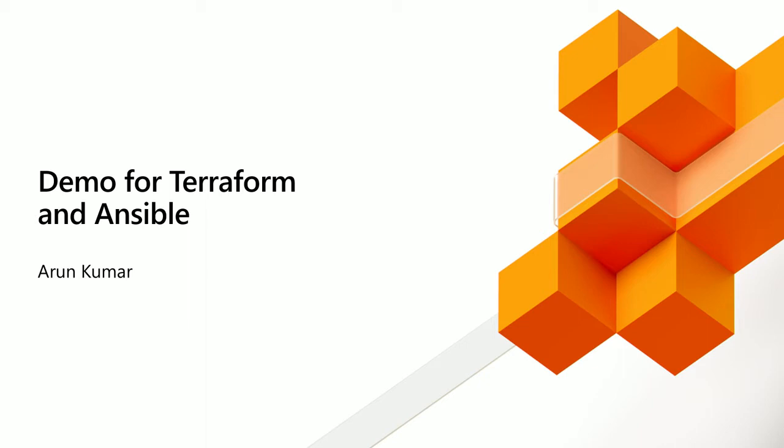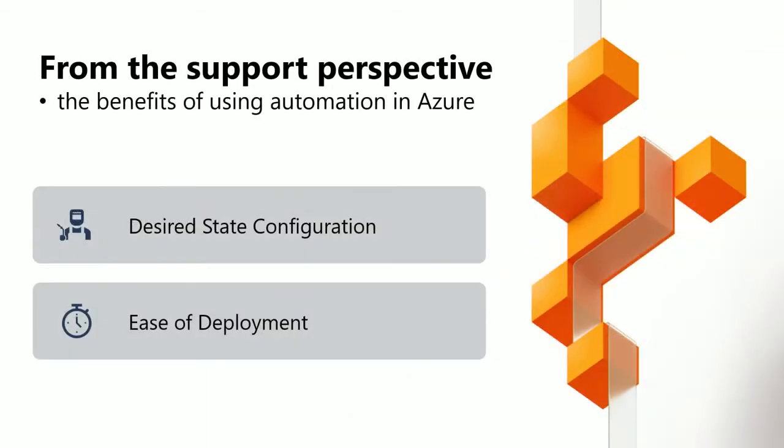If you don't use automation in a cloud like Azure, you're missing out on the true capabilities of a cloud like Azure, like the deployments and the ease at which you can do the deployments. So if there is something you can take away from this session or the demo, these will be the two key points. And these key points are for multiple customers. We have seen over the years, the recommendation would be to use an automation tool to just get rid of these 2 points. The first one is having a desired state config.